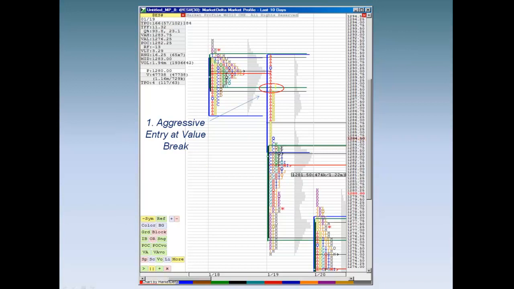I know that rejection occurred here and I want to structure my trade. Where do I take my entry? If I'm an aggressive trader, I could take my entry immediately as soon as the break occurs outside value. This is an aggressive entry because at this point you really don't have a lot of confirmation. But you could conceivably protect yourself with stops, and I will show you where we would put our stops. But let's take a look at entries first when we get such a scenario developing in the market.